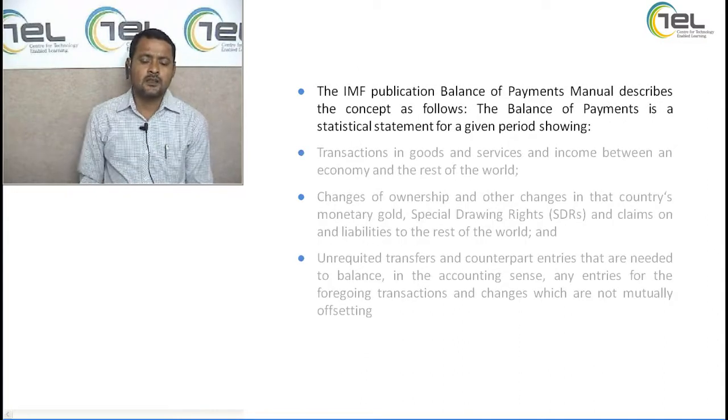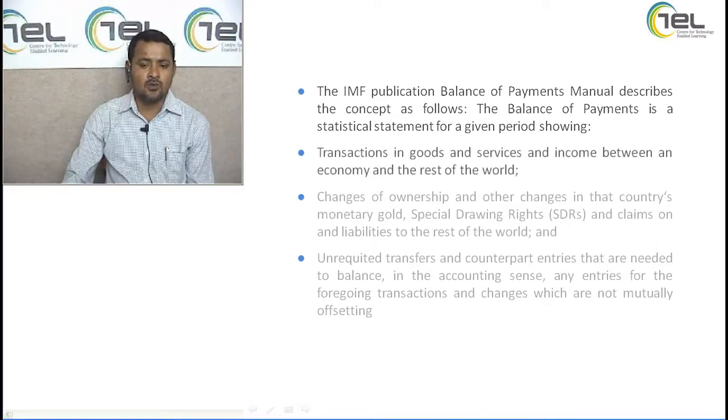The International Monetary Fund Balance of Payment Manual describes the concept of balance of payment as a statistical statement for a given period showing transactions in goods and services and incomes between an economy and the rest of the world. So this is about transactions of goods and services and income between an economy and the rest of the world, because we are not going to trade with one country only, we are going to trade with many countries.